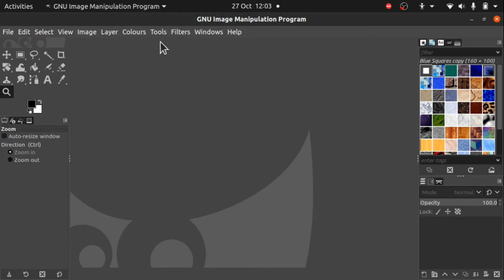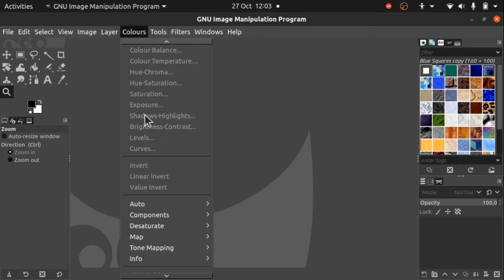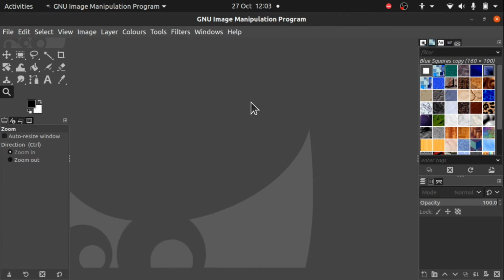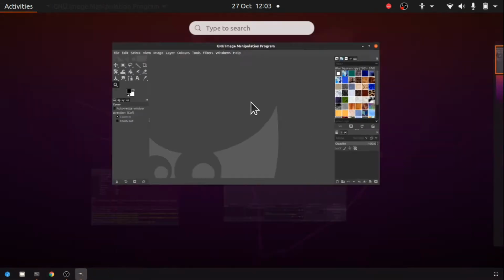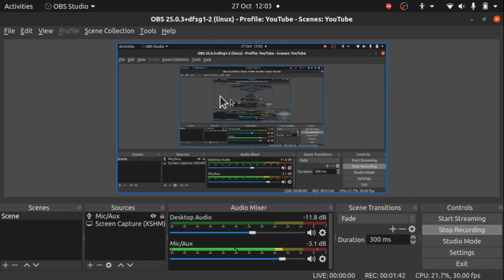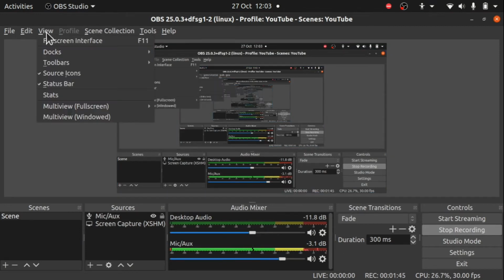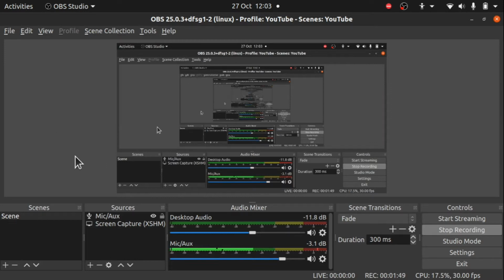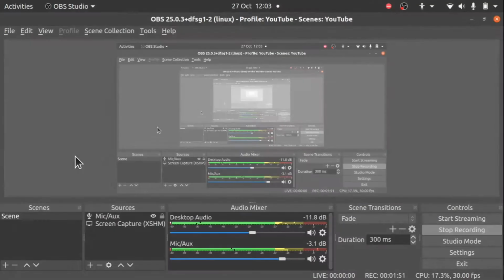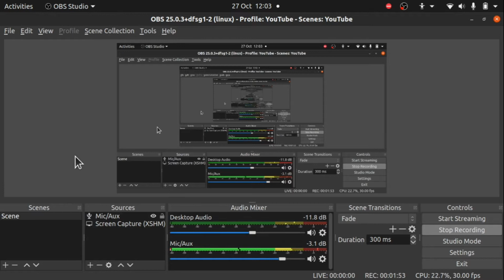Well, these types of shortcut keys are disabled when you select a drop down menu, and this is in any program. At the moment I'm in GIMP, but we could go over to, say, my OBS Studio and we'll have the same problem. So I'm hitting print screen now and no print screen has been taken. And if I click off, we hit print screen and the print screen has been taken.